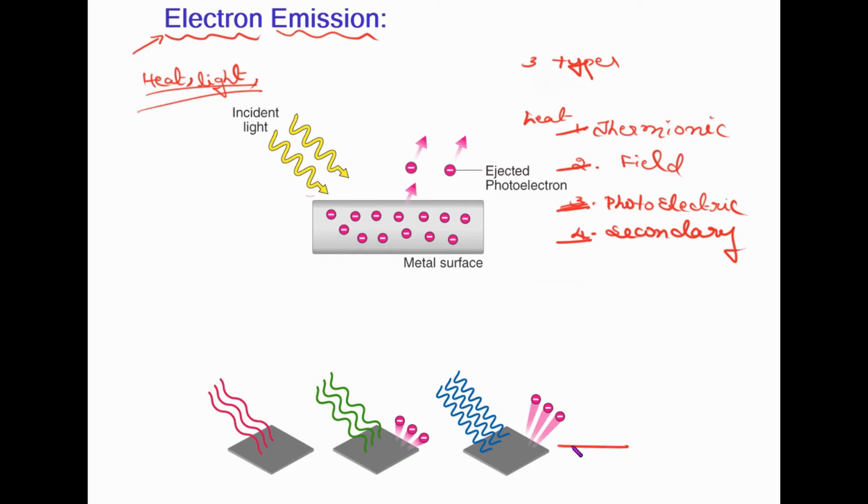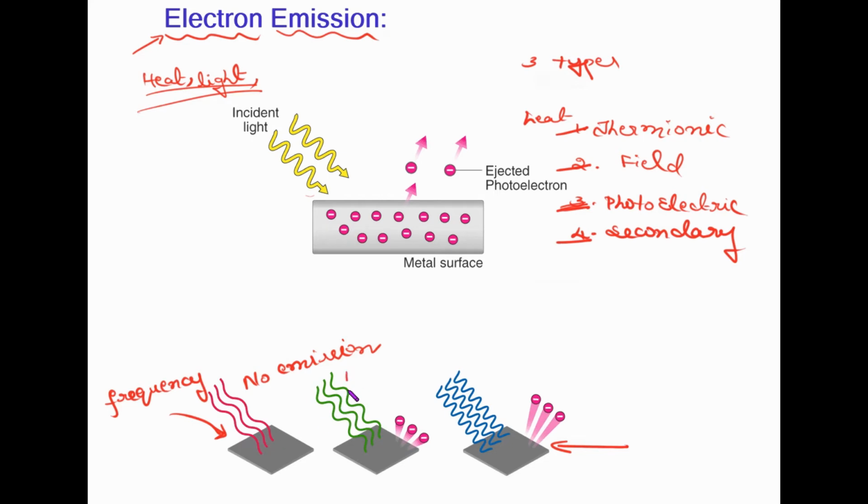Now as you can see in these pictures, this is a metal plate. Light is incident here, on the same plate, and light is incident here too, but here no emission is taking place, which means the frequency of the incident light matters a lot. You have to make light of suitable frequency incident on the plate.